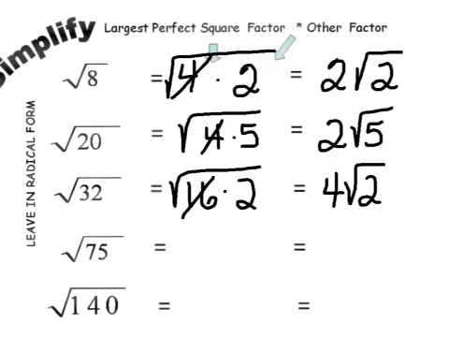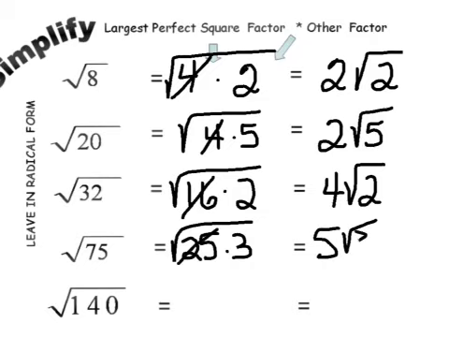All right, 75. What two numbers multiply to give me 75? Well, if I divide by 2, I get something like 37.5. That's not a perfect square, but I'm going to think about the numbers that are perfect squares that are less than 37. The first one would be 36. Okay, 36 doesn't go into 75. But the next perfect square under that is 25. And 25 does go into 75, and it goes in 3 times. So 25 is your perfect square. That comes to the outside, and you're left with 3.